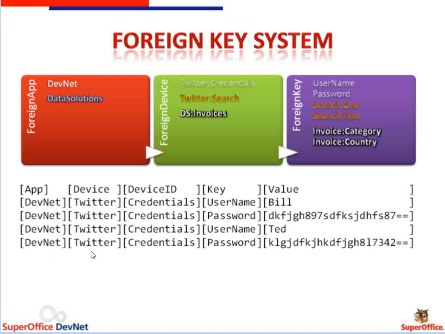Now we're going to keep it simple, and we're only going to have one app. We're going to have the same device and device ID, and then we're going to have two different keys. We're going to use a username as a key and then the password as a key, and the actual values are going to correspond to the users that these credentials belong to. The way that these key value pairs become unique is that within the foreign key table you have record IDs associated with each one of these that are going to be different for each user. And we're also going to play with the key a little bit so that those are also unique for each user.